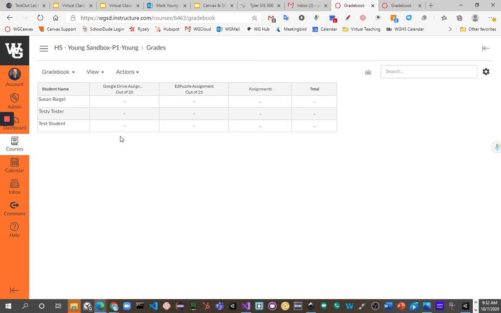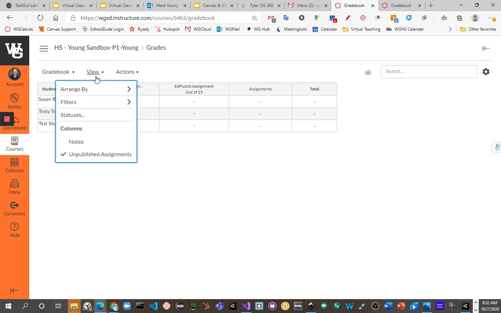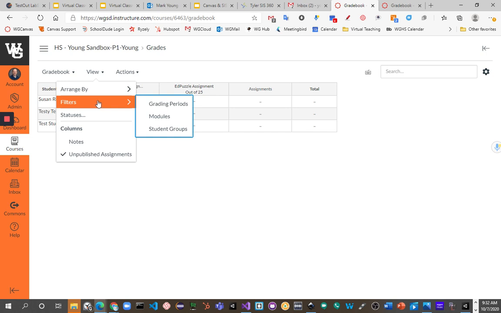In our gradebook, we need to be able to go through and implement a feature that allows us to turn on the grading period filter. By default, it is not turned on, and that's because we are only using it at the high school level, and we don't want to cause confusion at the middle school and elementary levels where this feature will not be used. So we're going to go to the View menu and come down to Filters and Grading Periods.